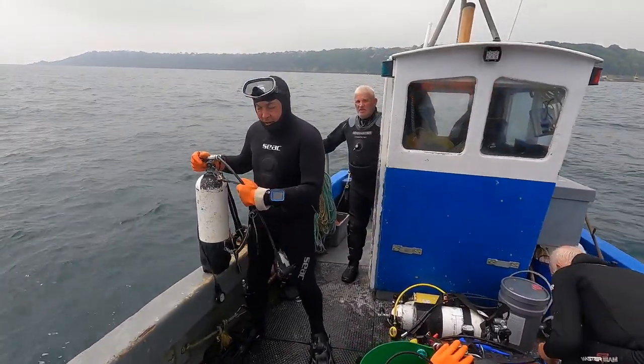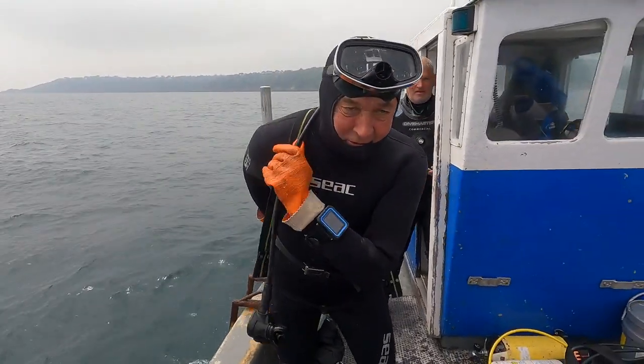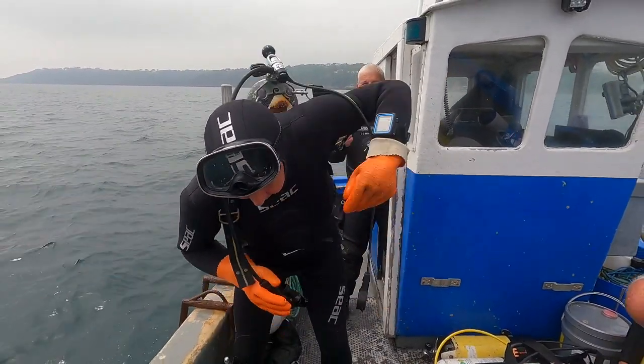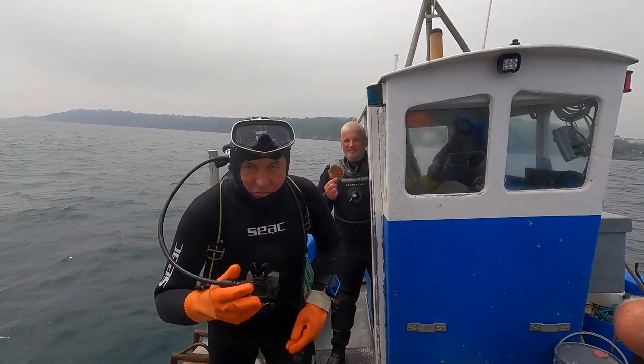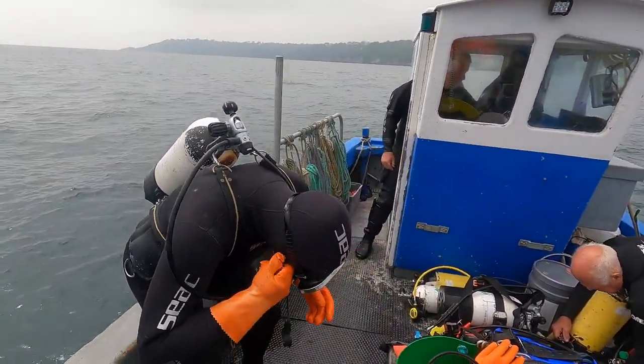I'll put my highly technical gear on. Yeah, do you need a hand with that? No, no. A bottle, two straps, and a diving regulator. Any reason we got a scallop in the wheelhouse? You don't even use a bloody chopstick. There's a migrating scallop, that one. Oh, that was on the boat, on the floor. On the deck, I should say, not the floor.